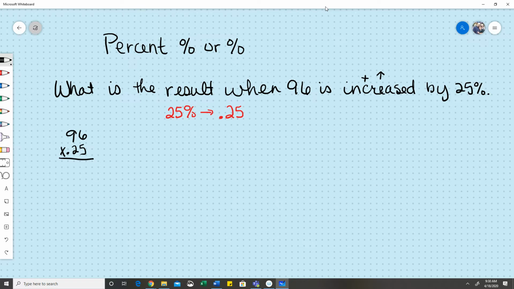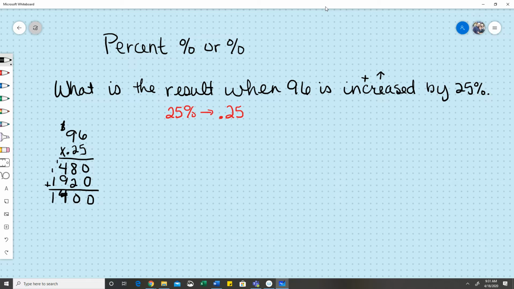So we're going to go back old school and say 5 times 6 is going to give me 30, and I'm going to carry that 3. And 5 times 9 is 45. I'll add the 3 to get 48, and then I'm going to do my 2. So 2 times 6, I'm going to put 0 here. 2 times 6 is 12. And I'm going to carry that 1 now. So 2 times 9 is 18, plus 1 is 19. And then I'm going to add these together. And that's 10, so I carry my 1. I get 14 and carry that 1.